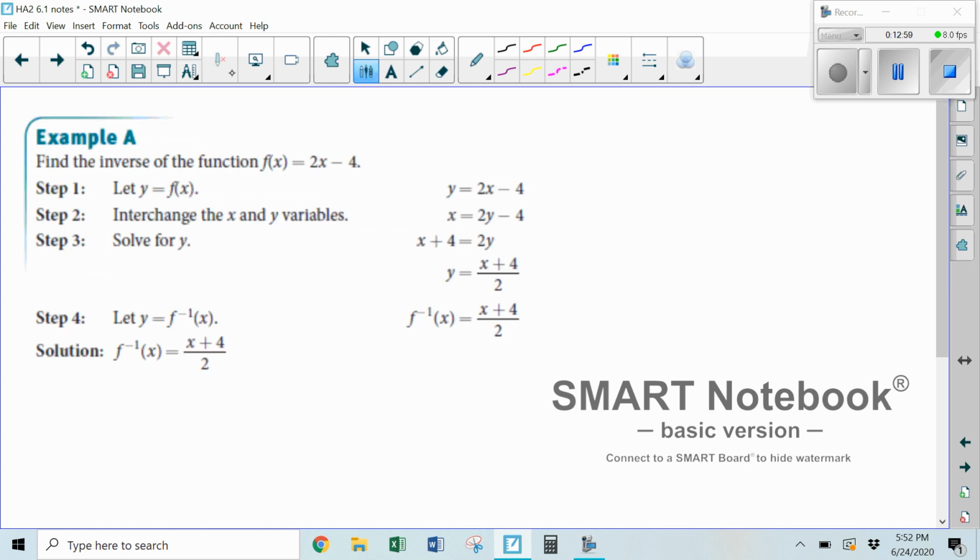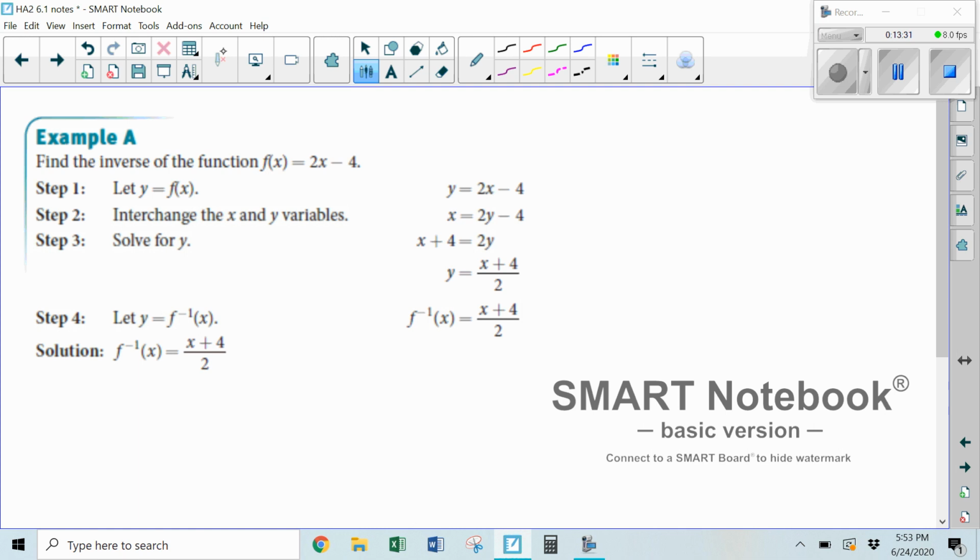So how do we find an inverse? This is going to walk us through the steps, and then we will do 4 examples. If I give you a function and I say, find the inverse, here's your steps. First step, let y equals f of x. Originally it says f of x, you're just going to change that to a y. Your next step is to interchange x and y. Notice here's y and here's x. We're going to exchange those or flip them.